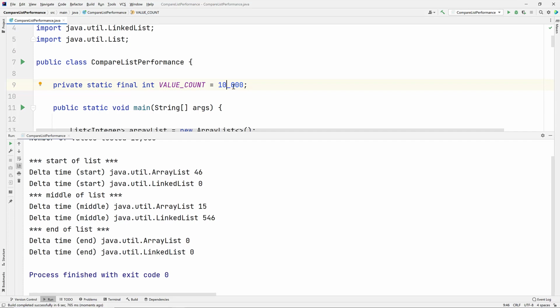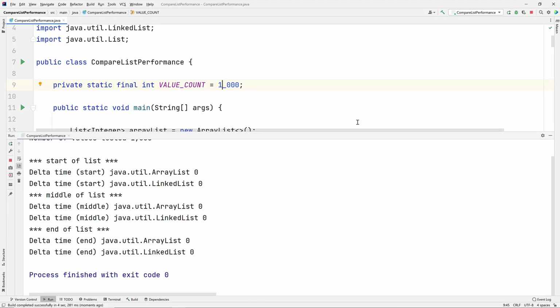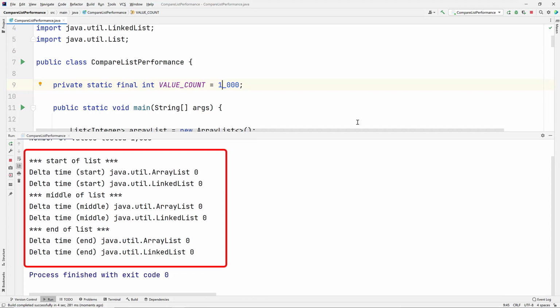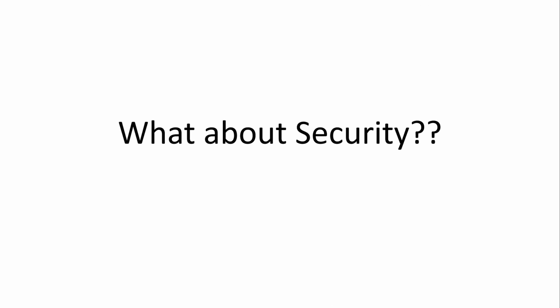Now let's run the same code once again, but this time for only 1,000 items. When we do, we see that all the operations took less than a millisecond to perform. So the bottom line is this: data size matters a lot when determining which implementation to use. Armed with this knowledge, you can make a decision that works best for your project.